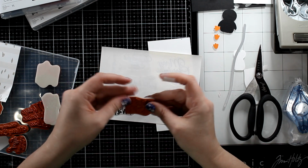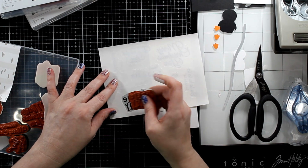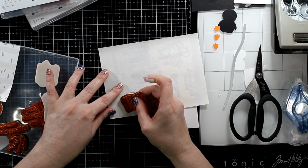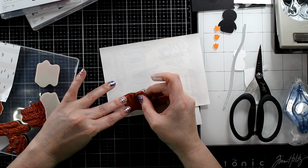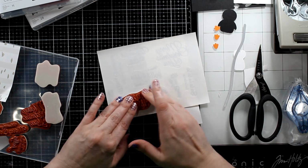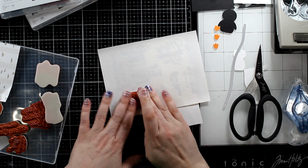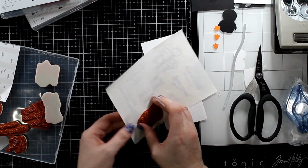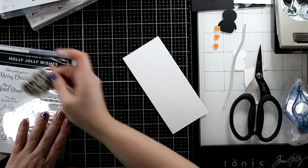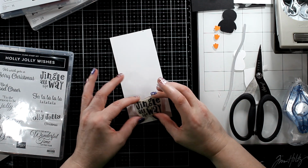And then I'm going to take it and line it up with only the tip or the side. And then I'm going to walk my fingers over it, pressing down gently and folding it down, not folding, but you know what I mean? Rolling it down so it's there all the way. And then I can pop it off and it's a great fit. So I really like this Jingle All the Way.